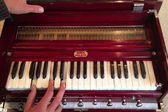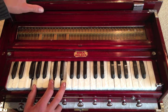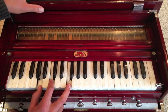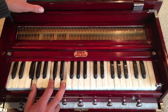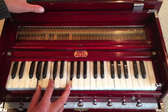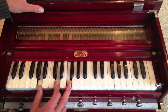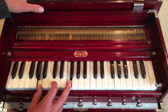So it's like this. Jaya Siyaram, Jai Jai Hanuman. Jaya Siyaram, Jai Jai Hanuman. Jaya Siyaram, Jai.